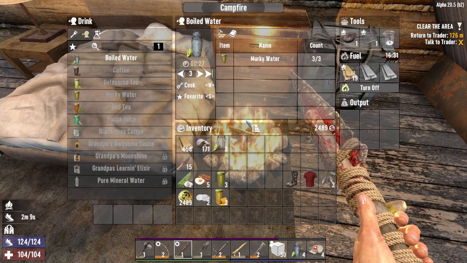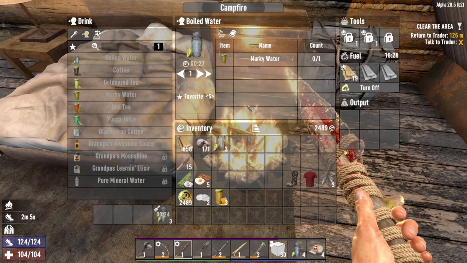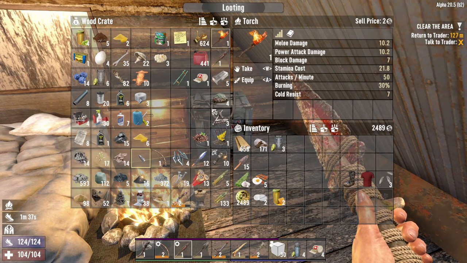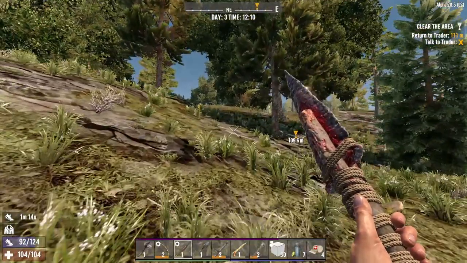We'll just quickly boil it up. Let's cook that. Take like 30 seconds and I'll have some extra water on us. And then is there anything I want to sell out of here? Not really. Head over to the trader, collect our reward, get a new mission.